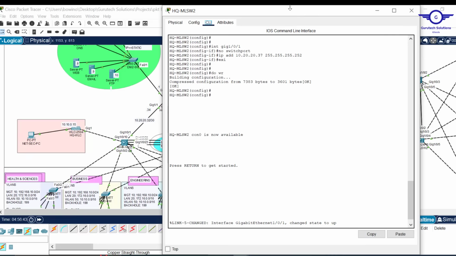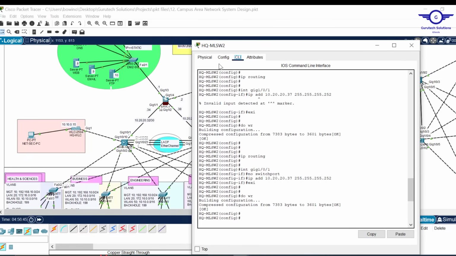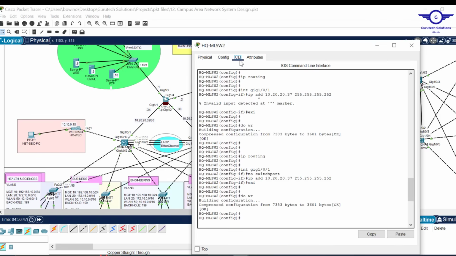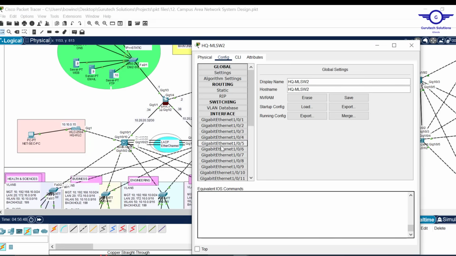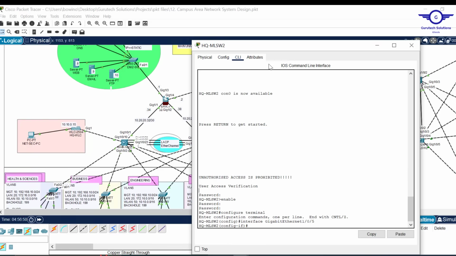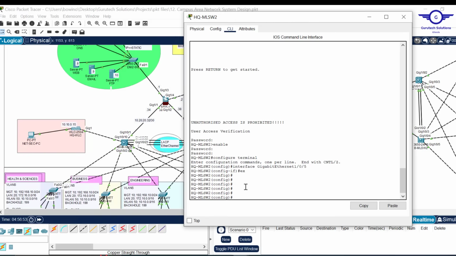All right, so we come back to this smart layer switch, now this one. Okay, and do the same configuration as we have done on the other side, but with different IP addresses. Let me just show you. It's very, very important that we do it the way I'm doing it. This is one of the critical areas where everything cannot work for you if you're not careful.